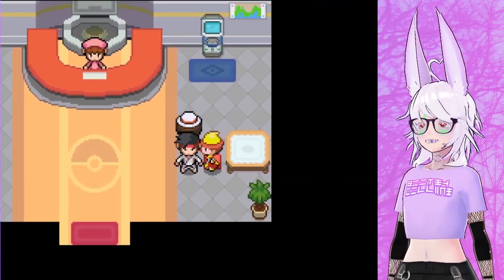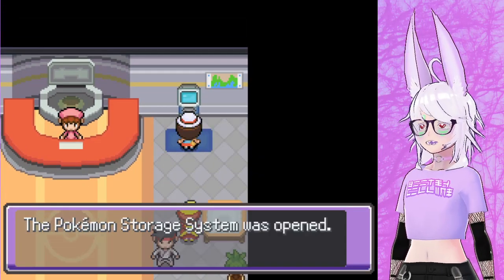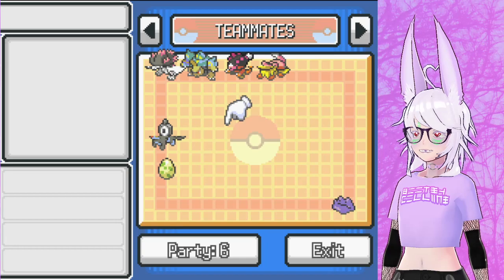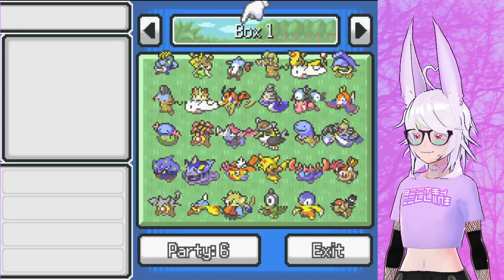In this episode, we are going to go down to where Snorlax is and wake up Snorlax with the Poke Flute. But first, before we do that, I am going to fuse a couple of Pokemon. I forgot I had that egg. Okay, I am going to fuse a couple of Pokemon.